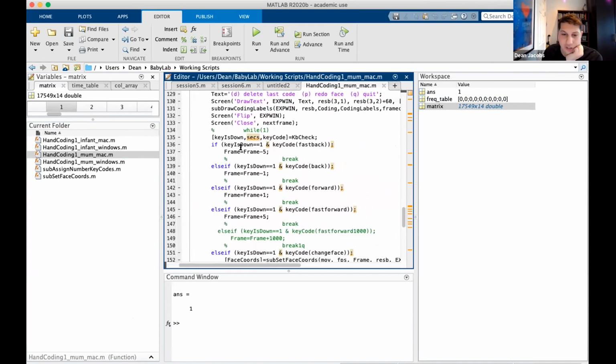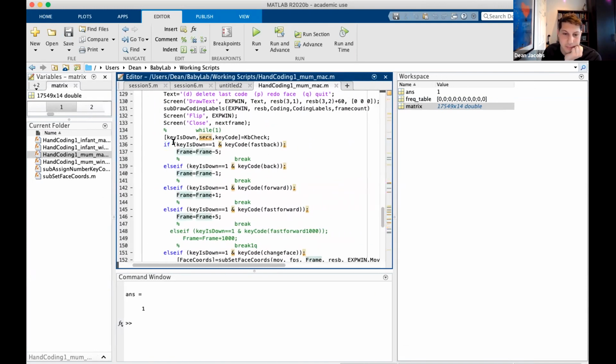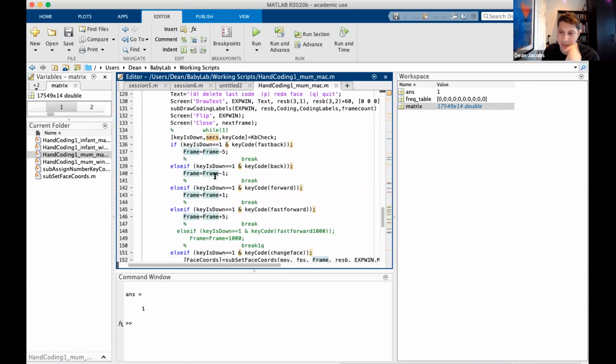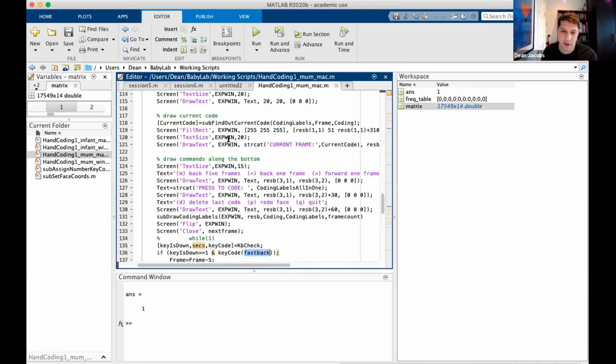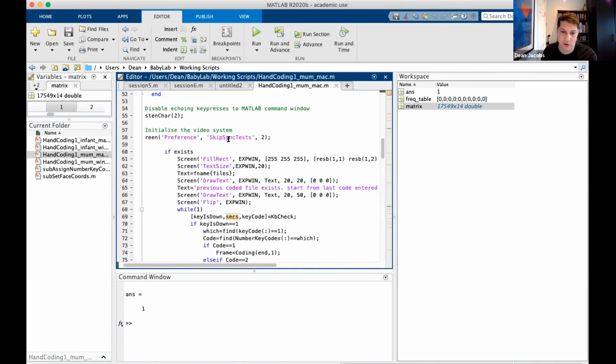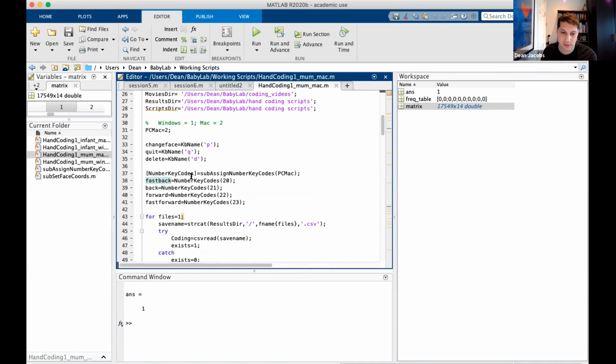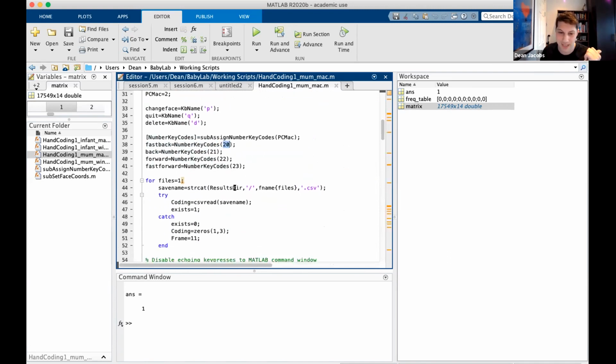Yeah, look, let's check this out. So this is the hand coding script. There's a thing in here where it looks at what keys are being pressed, and it's saying if the key is down equals 1, 1 just means true, I think. So if the key is being pressed down, and the key code is equal to fastback, which earlier on is defined. Fastback is number key code 20, which is in that sub-assigned number key codes thing.